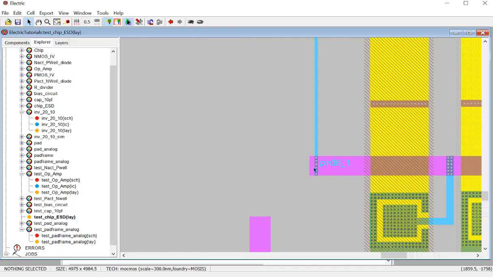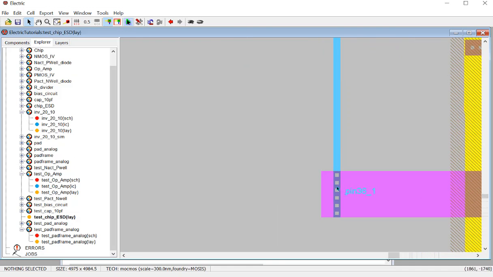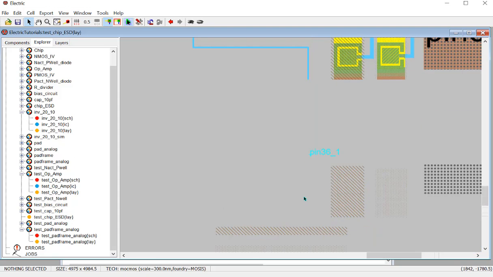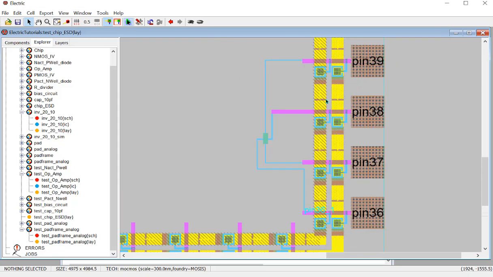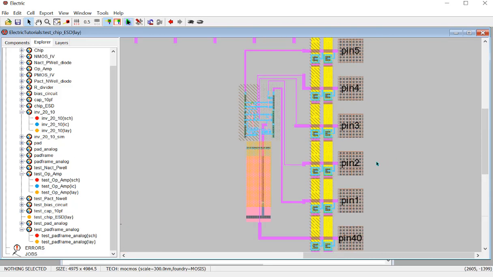So if you zoom in, you can find out it's automatically generated a metal 1 to metal 2 connector in there, through holes to make these connections. And so the inverter is being shorted to all these paths as well. So what I want to do, I want to draw a note here, so when I'm doing a schematic, I can make sure they match with each other.